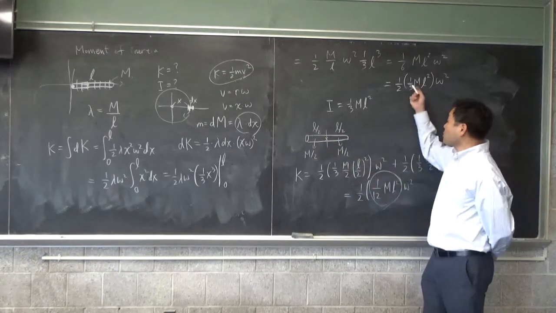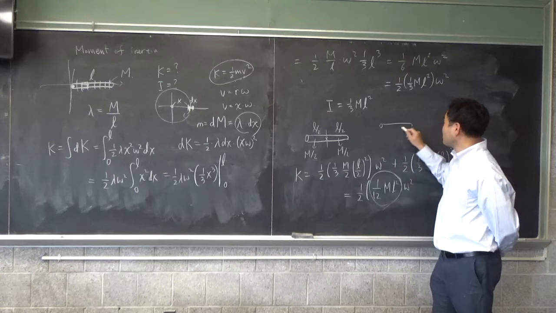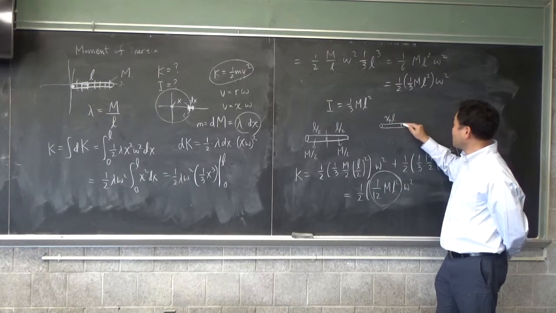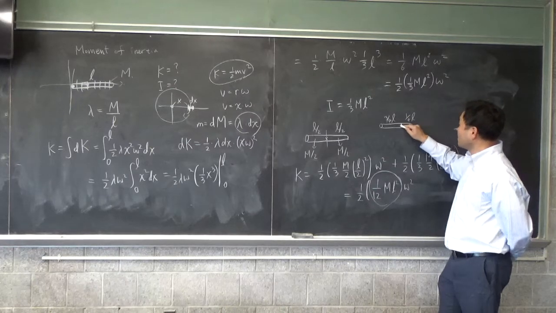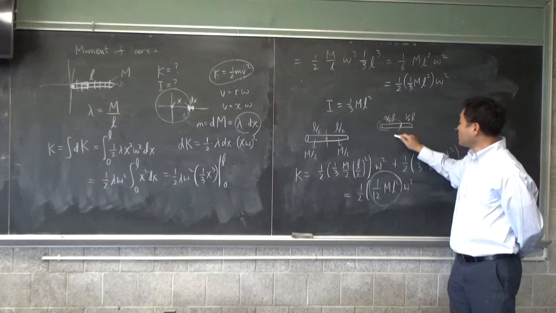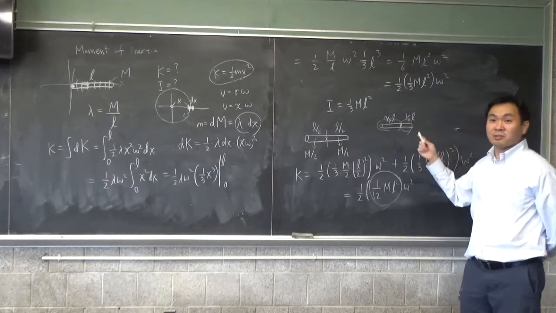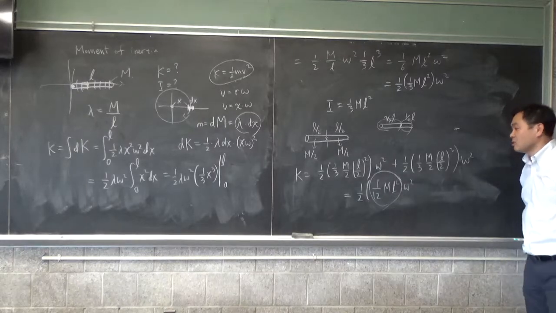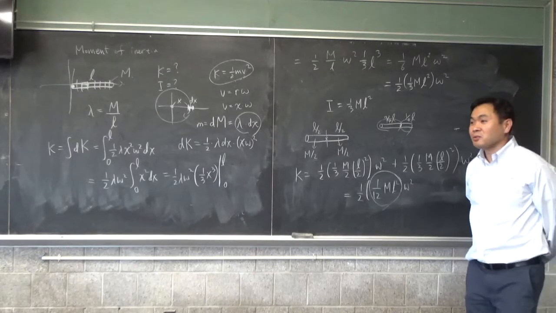And you can use this formula for even the case like when it's, say, 3/4 of L here, and then 1/4 of L here, and then this is spinning. You can do it. Just find the kinetic energy here, and then you add them up, and you can find the moment of inertia using it that way. Okay. So that's the idea.